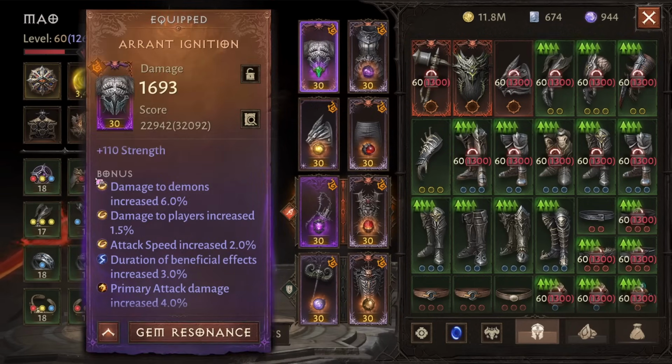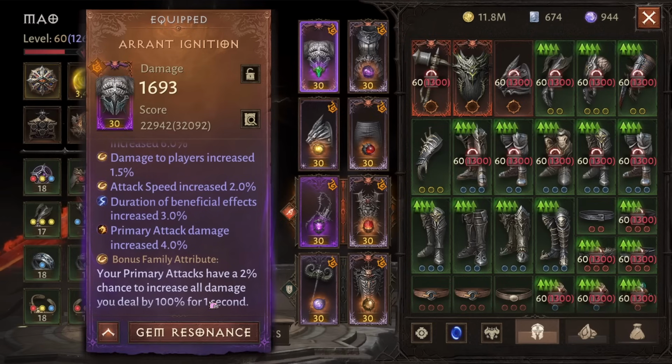For the Reforges, the best to have, in my opinion, would be 3-piece of the Vengeance set, because this buffs your primary attack damage and gives you chance to deal increased damage. And then I would recommend to have beneficial effect duration on every piece and primary attack damage on every piece. This is probably the best, in my opinion, for most dungeon builds in this game.